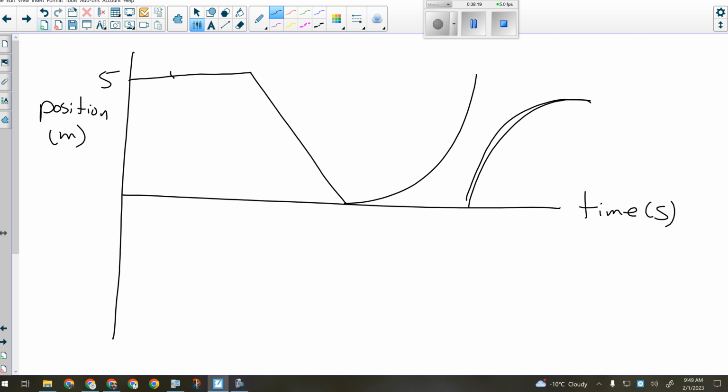Being able to read and interpret a graph is going to be one of those super important skills for this course and Physics 30. We only go over a handful of graphs in Physics 20, but in Physics 30, you'll go over 30 or 40 different graphs. So being able to interpret a graph and go, here's what's on this graph, so this is what it means, is really important.